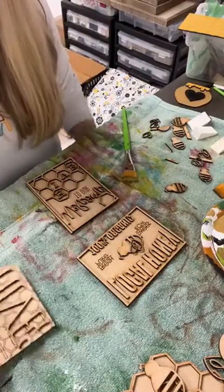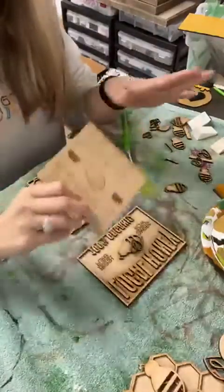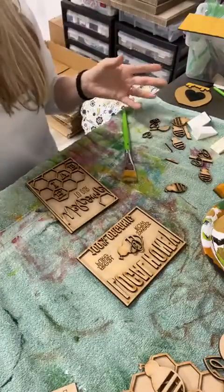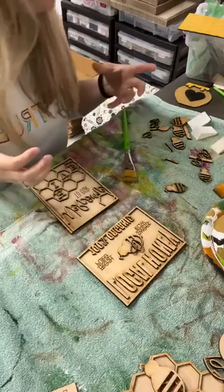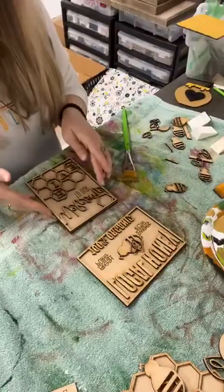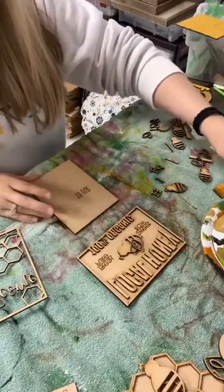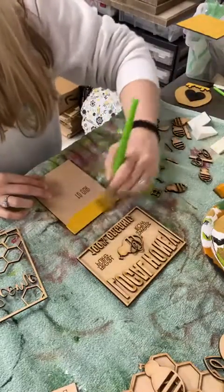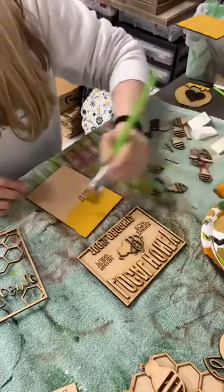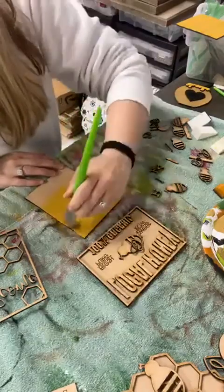We also have welcome to our hive over here in this kind. Also have the local honey over here. So all these pieces go together. You could do the ladder leaner. You could also do the tiered tray. You can have everything sitting next to each other and all coordinated, or like I said, you can mix and match the pieces. So I'm gonna go ahead and do the background of this in yellow. I'm gonna have lots of just yellow and black, guys. But I think with the gold pops, it will stand out. So I'm gonna stick some gold in here too.